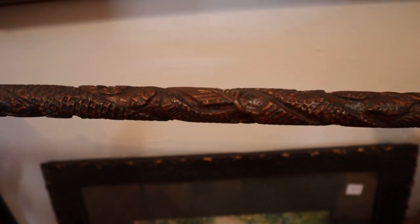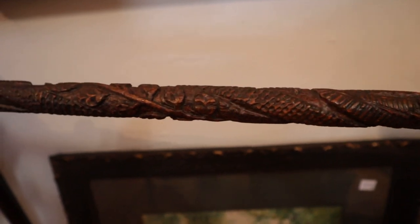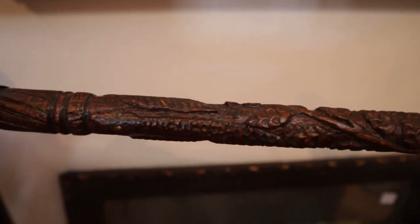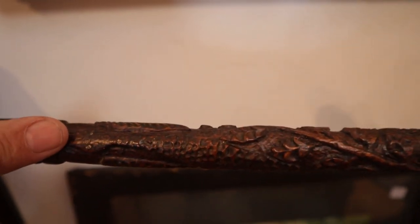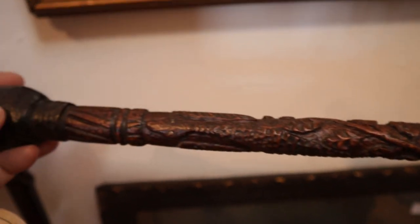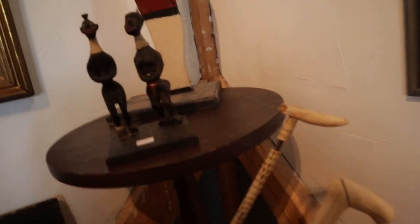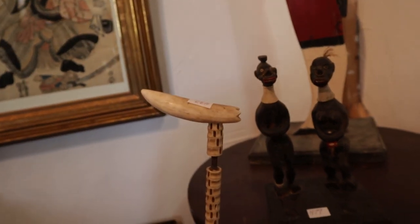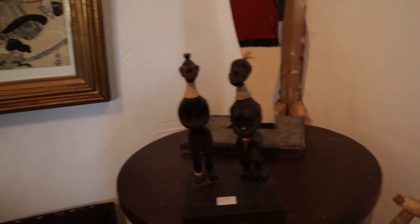And show you that he eventually shows up right there with his two eyes, just right behind my thumb there. A nice folk art carved cane. And we do have a shark vertebrae cane with what we believe is a carved whale's tooth for handle.